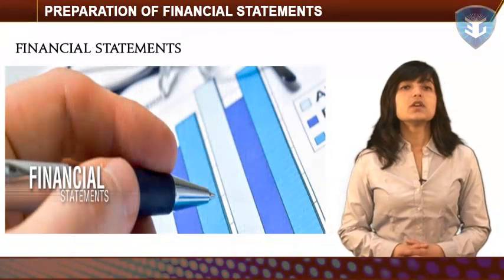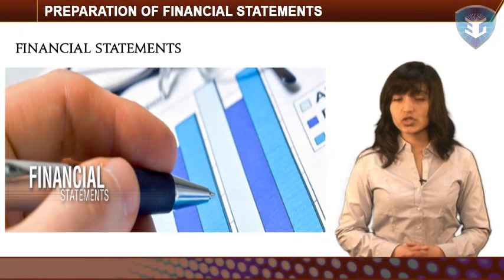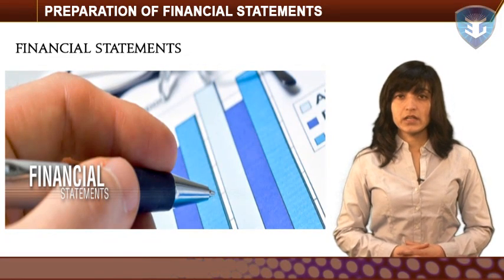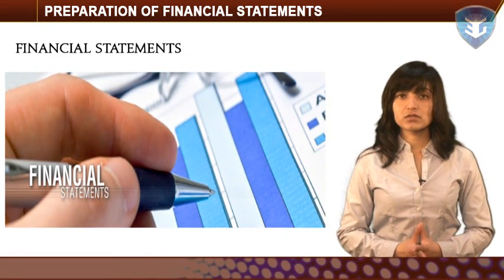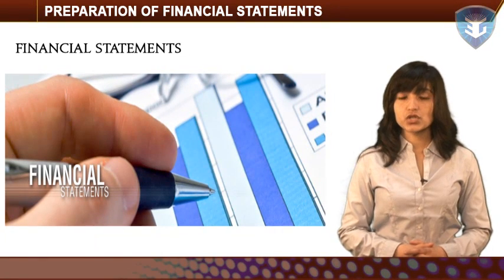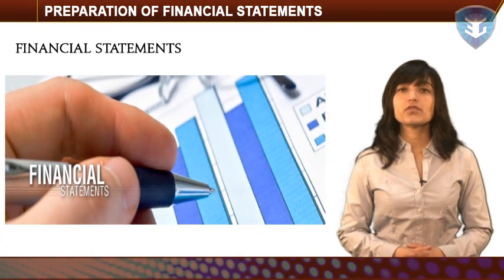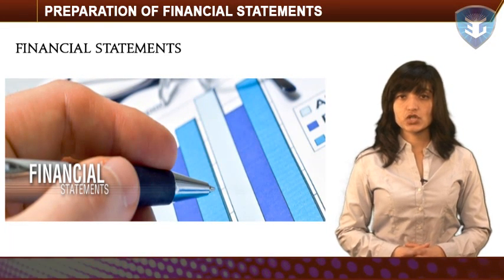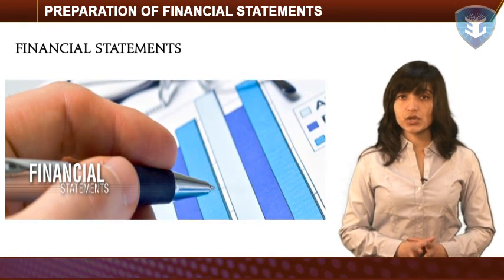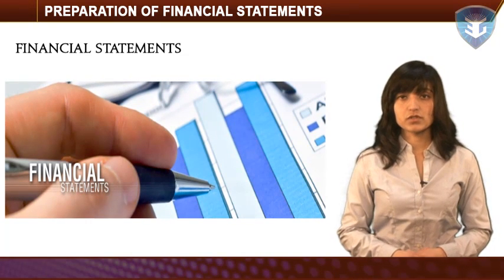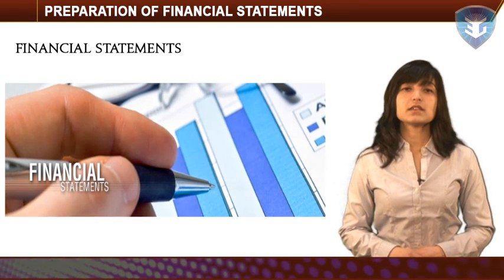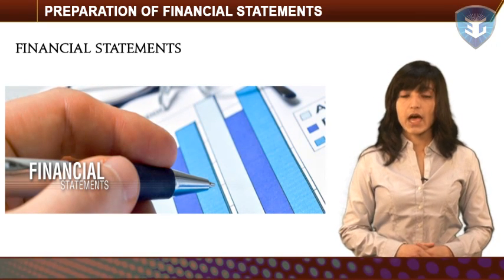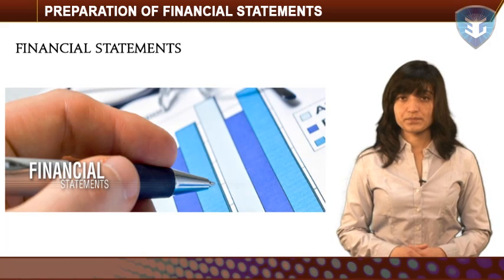Financial statements. Financial statements contain a structured, organized and detailed summary of the business processes. They are the final accounts prepared to determine the profit or loss, financial strengths and weaknesses of the business at the end of a fiscal year or accounting period. Financial statements are communicated to the users of accounting information for decision making. A complete set of financial statements include the trading account, the profit and loss account and the balance sheet.